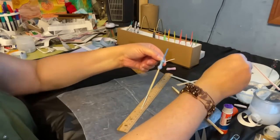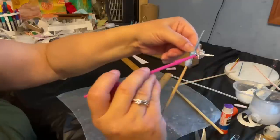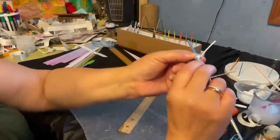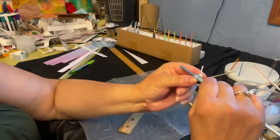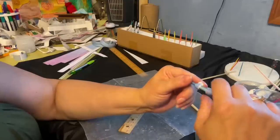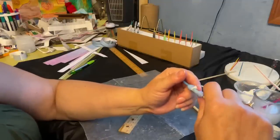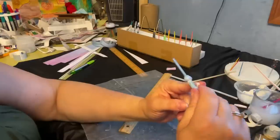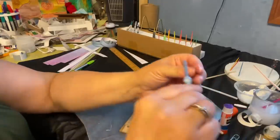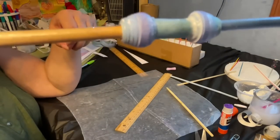Getting some of my Mod Podge, Mod Podging the end. Continuing it through. Smoothing out the excess Mod Podge around. I'm going to add some to the middle there because I've got a lot on my fingers. So I'm going to add that, make sure it goes tight there. So here is your hourglass or your barbell.